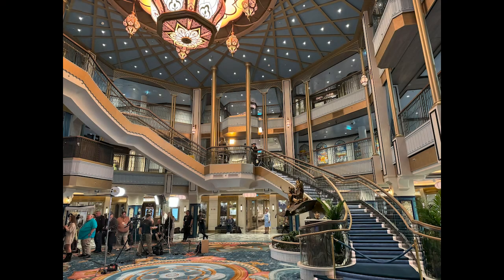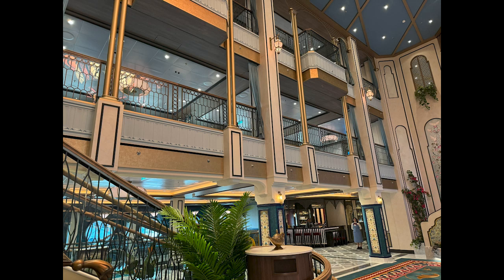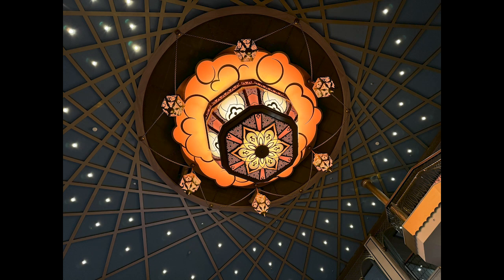So for Imagineering, our job was to create this amazing ship that you see right before you, all the way from the carpets to the ceiling tiles to the artwork to the graphics. We're responsible for all of that, and then we have a technical team that makes sure it floats, and that's what we do. That's kind of important if it's got to float. Right. And people think the tonnage of the ship is a flotation. It's actually a measurement of displacement of space. Right. If it was that many tons, it wouldn't float.